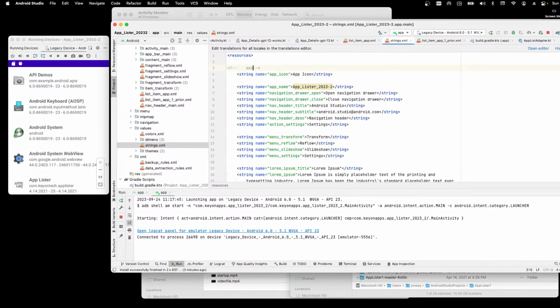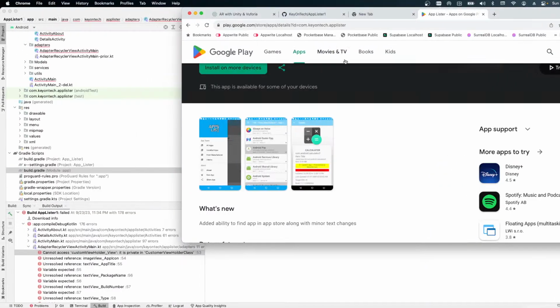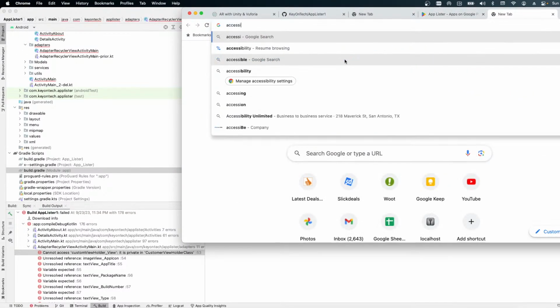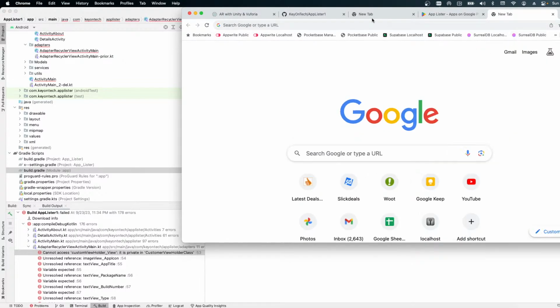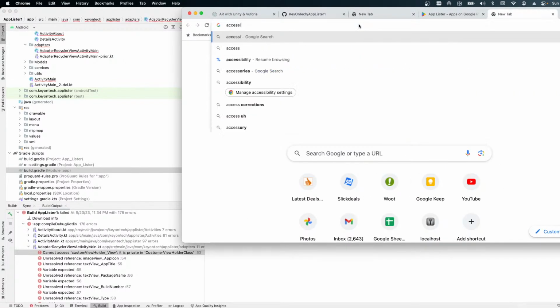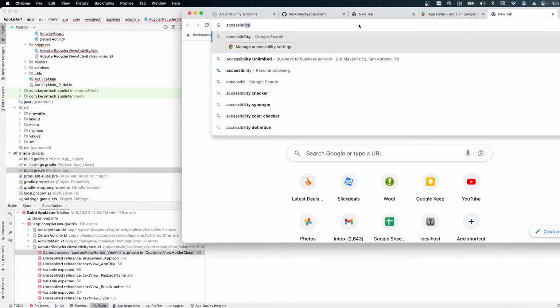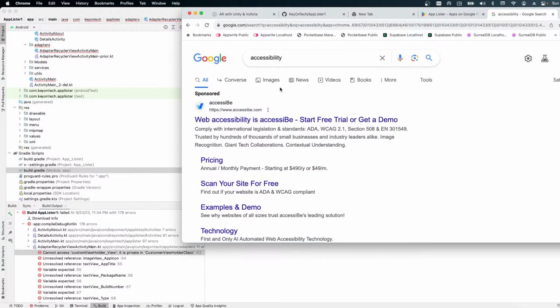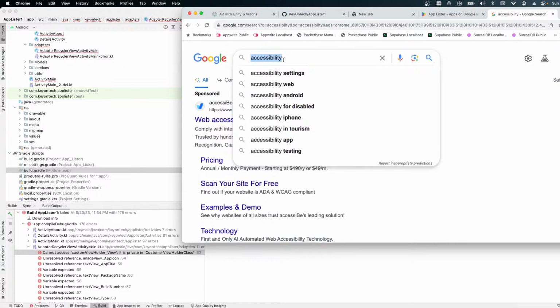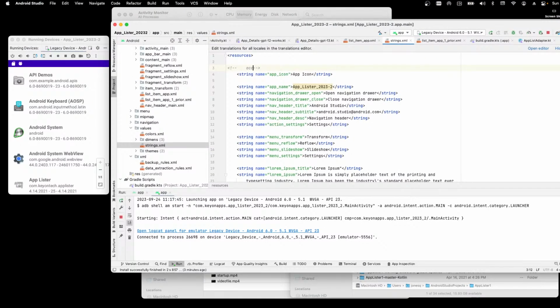Let's see. I'm going to spell. And you should always be thinking about accessibility. It can be challenging at times, trying to figure out how to get that done, but it's worth it. It's your users. Everyone gets older. Everyone's born with something that will hit them eventually. So do it while you're building. You don't have to come back and do it later. It's worth it, and it provides value.